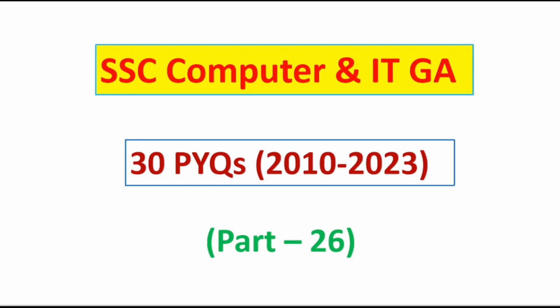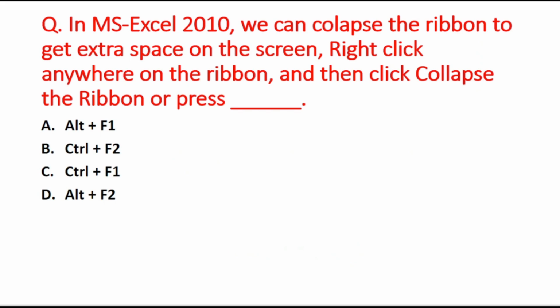In this session, we will do 30 previous year questions from the Computer and IT subject which were asked in the previous SSC examinations under the General Awareness section, conducted from 2010 onwards to 2023. And this is the 26th part of this series, and the link of this series playlist you will find in the description box. So let us start with the questions.